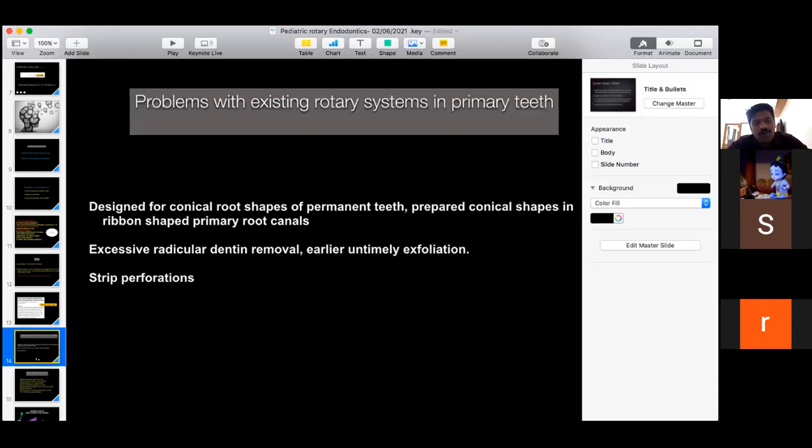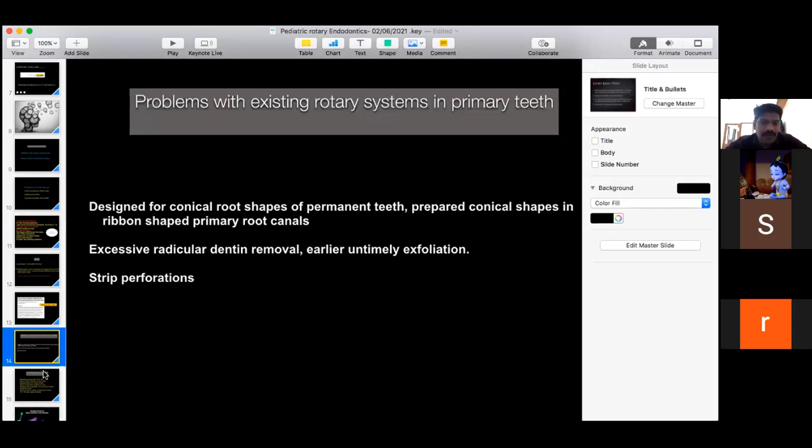Or when you are using rotary files, you have not swiped the rotary files towards the lateral wall or the outside wall. You have swiped the rotary files towards the furcation area. When you do that, given the curvature available in primary teeth, at that particular level it will remove the radicular dentine. When you obturate, the obturating material will flow to the underlying permanent tooth bed. So whenever you prepare the root space, make sure you're preparing the outer wall perfectly rather than the inner wall.